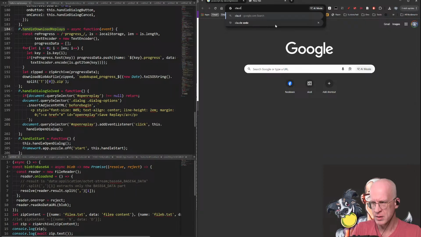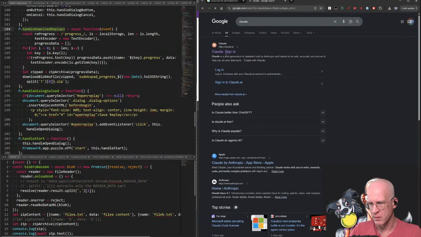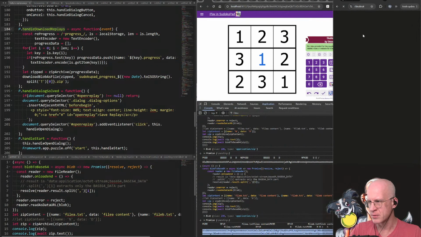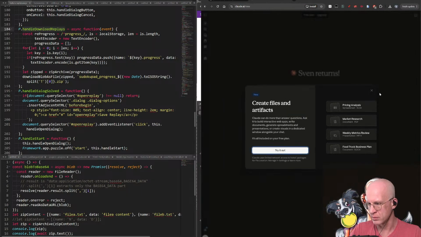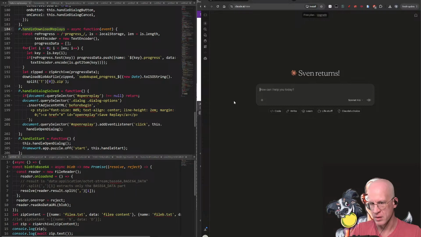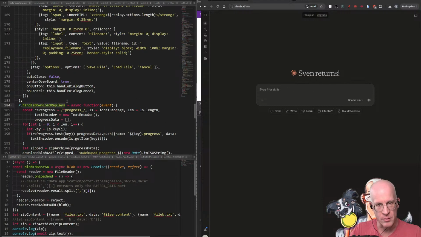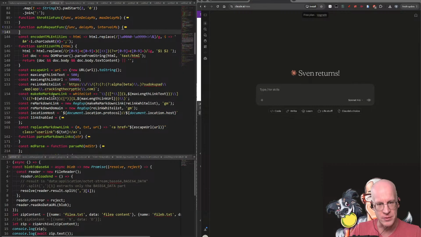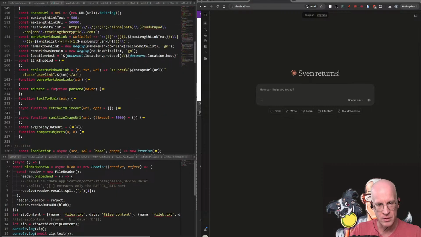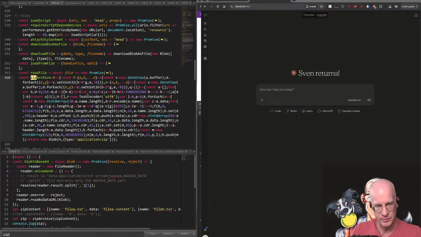I don't know if I can ask Claude because I have an account, but I've never actually used it, and I don't know if they just have an online AI that I can just talk to. And I don't have a paid account. Let's see if it can give me the reverse of this piece of code. Blah blah blah. Where is it? Zip archive. Okay.